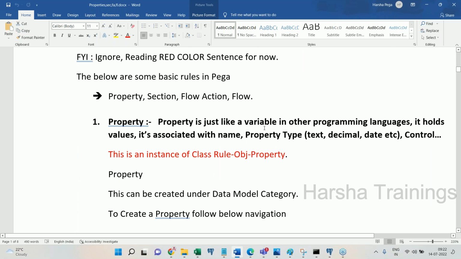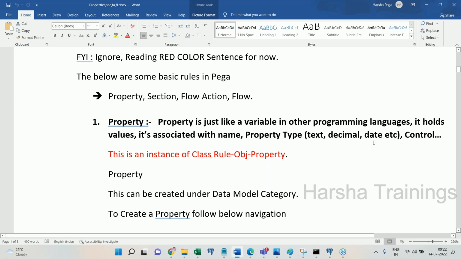I explained about this. Now here you go. If you want to design a user interface, from the discussion so far, you came to know that we need to create two different types of rules. One is property, one or more properties. Another is section. First, you need to identify and create all the required properties that you want for your user interface. Second, you need to identify and create a section, add the controls into the section, and map each control to one specific property that you have created. Everyone clear? So these are the things you have to do. I have explained only two steps so far.